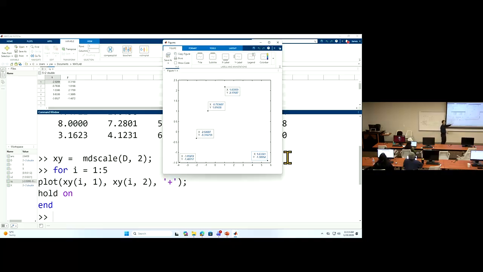So this is the 5 cells on this map, at these locations. And if you measure the distance between them, this is number 4. Where's number 5? Number 5 is here. Number 4 and number 5 are really far away from each other. Number 4 and 2. Number 4, that's number 3. 4 and 3. So this will be the multidimensional scaling results.